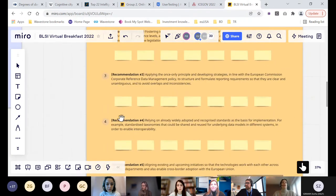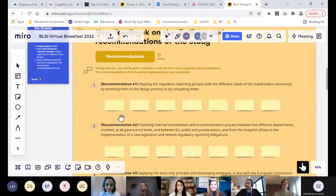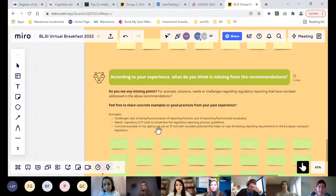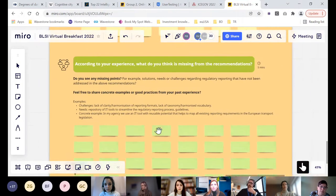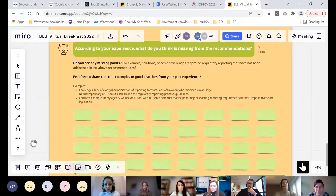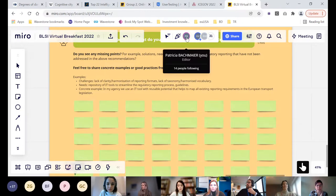I see we're staying a bit shy. We don't have contributions yet, but we can take some time for this. So think about it. And also I think this good experiences is not only related to the recommendation, but you can also, if you just scroll down, there is this greenish section where you can really add anything, either what you missed from the report findings or triggered your interest from Emmanuel's presentation, or really it's just the kind of knowledge harvesting before we close the session today.